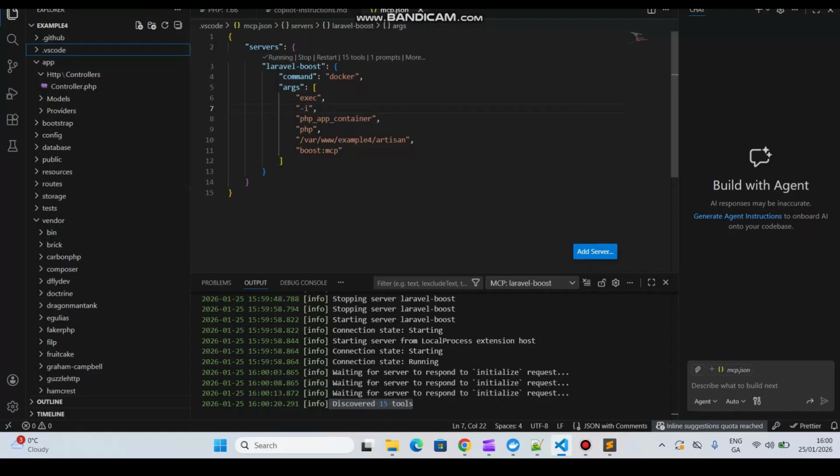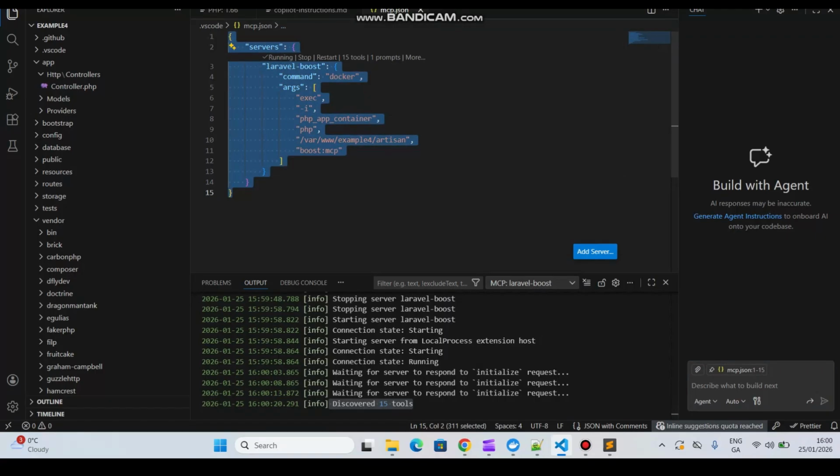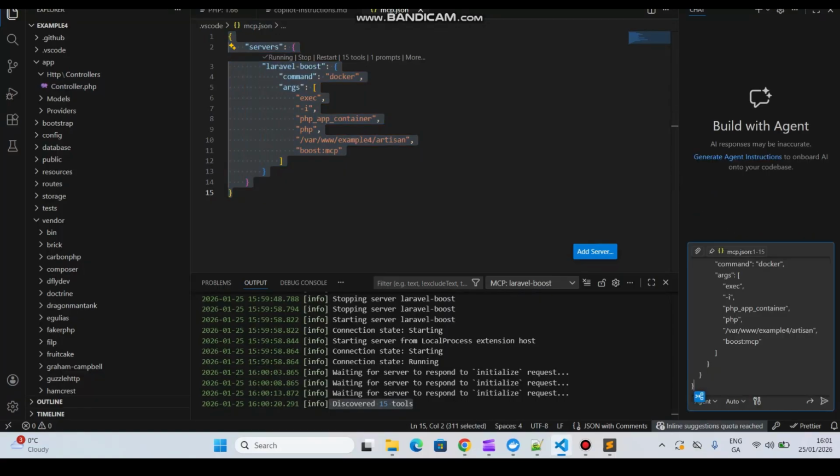So now let's go ahead and create one controller. I'm giving it the path. I will say, create me an article controller.